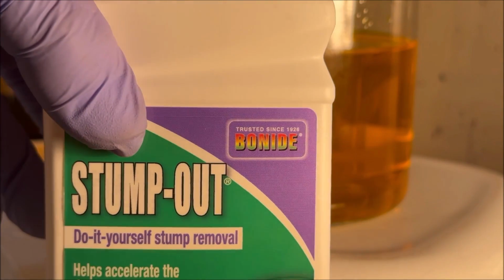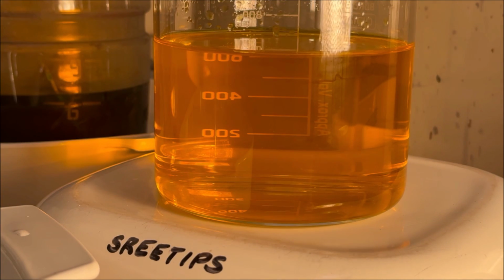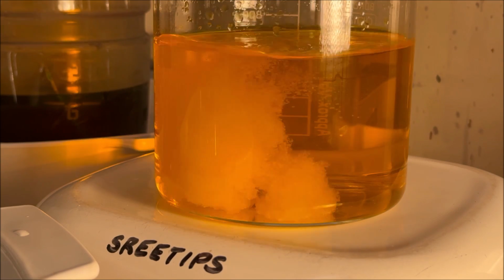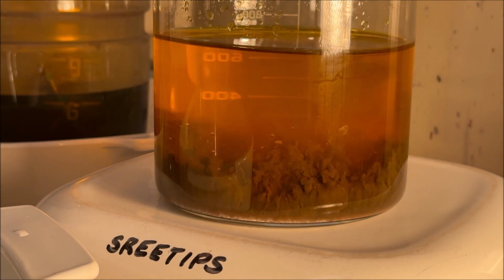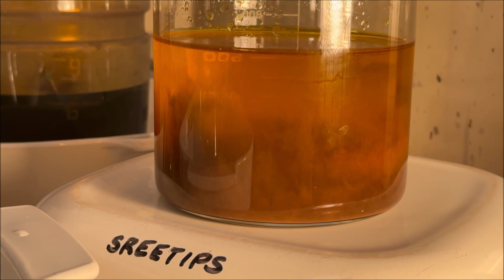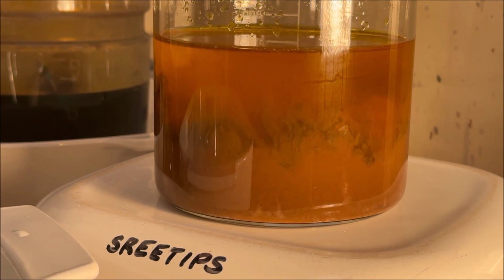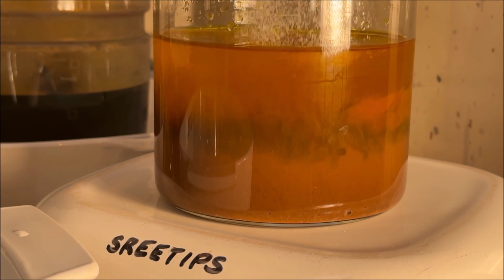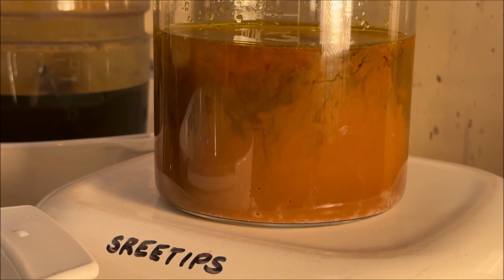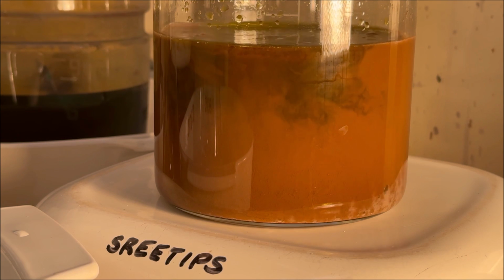Let's go ahead and put some stump out in here now. Stump out is sodium metabisulfite. I'm going to precipitate out the pure gold with stump out. Put in another spoon. And one more spoon. Maybe another half one. This should do it. There's only about 40 grams of pure gold in here, so this should do it for us.